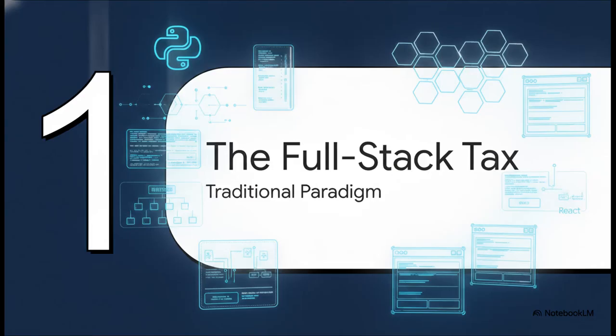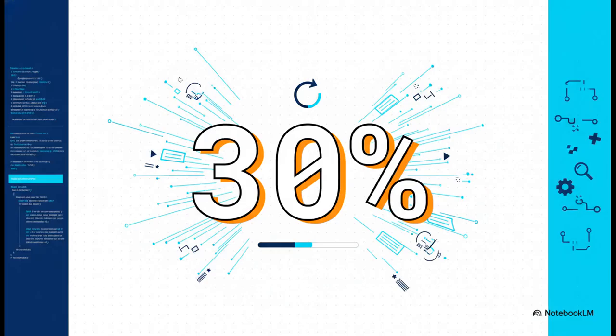All right, kicking things off with Section 1, the full stack tax, our traditional paradigm. Think about your standard decoupled architecture. You know the drill. Pairing a high-performance Python backend, maybe managing your data with FastAPI, with an enterprise React frontend. In this traditional manual setup, you are instantly hit with a hidden performance tax, and it's brutal. We're talking about a staggering 30% hit to your momentum. You're losing almost a third of your day doing nothing but hunting down missing property fields, fixing tiny syntax discrepancies, and just typing out endless boilerplate serialization logic across your repositories. It is a massive drain on productivity.